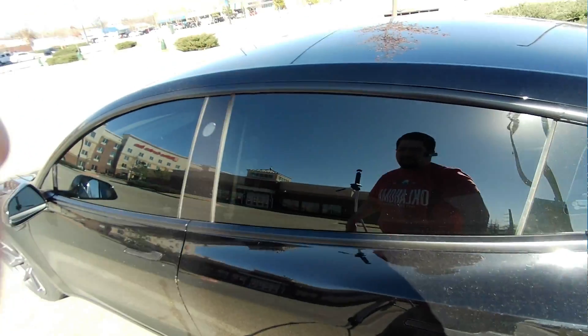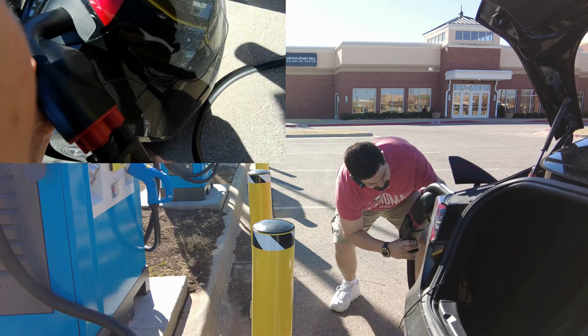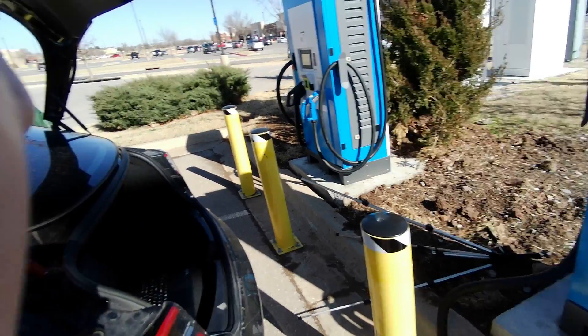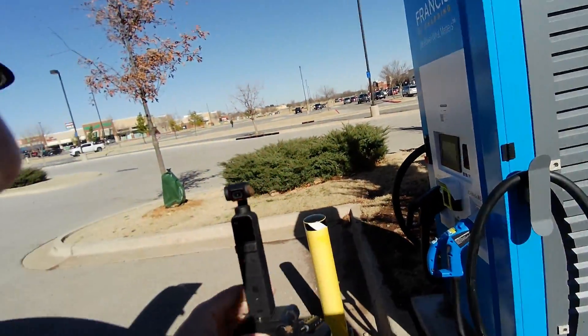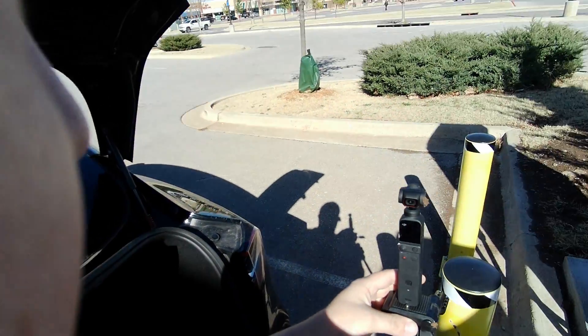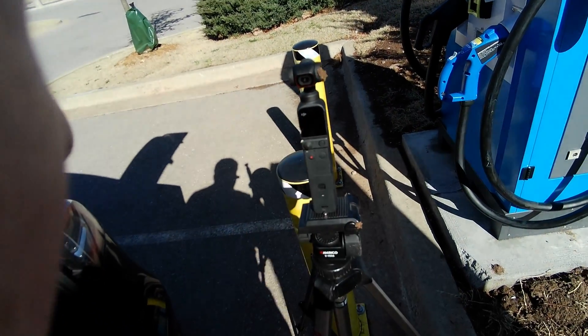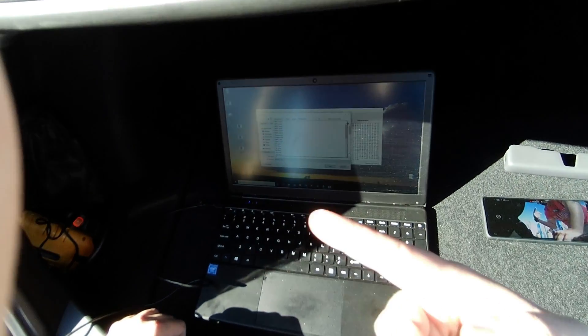Yeah, that's some big scratches on the side there - it's going to look a lot worse when it's clean. It fell over again - I don't know, I'm gonna end up breaking that camera. It is all scratched up and it's got mud on it, poor guy. Dirt just blew in my car.